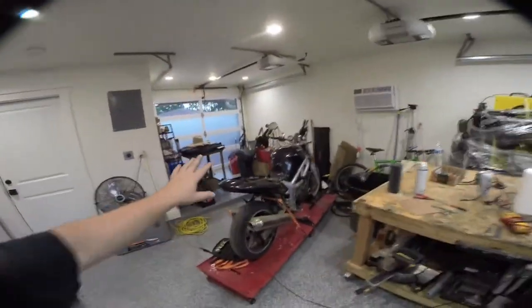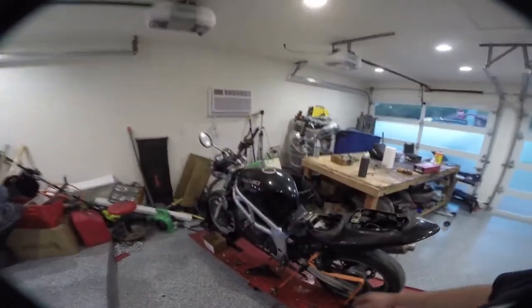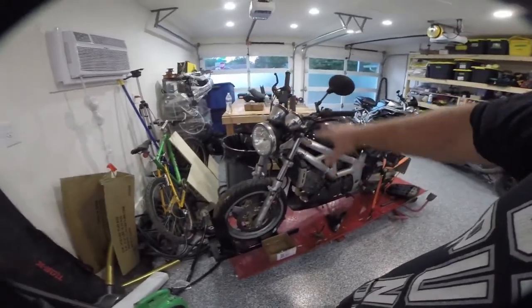So I picked this up today, literally about an hour ago, for $400. This is a 2002 Suzuki SV650S. It has obviously had some sort of front end impact. This bike has a clean blue Texas title, and it has not run in several months. The battery is completely dead. We're going to try to revive it, but most likely we're going to end up having to just buy another battery. Not a big deal. And I will take you guys through my process on how I go about tackling a project like this.